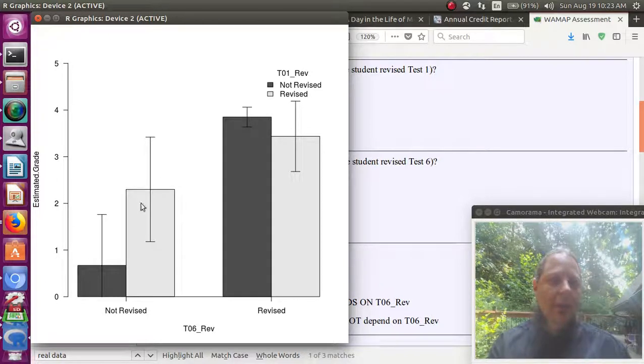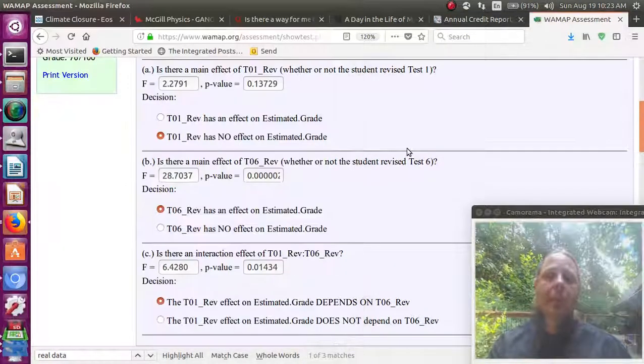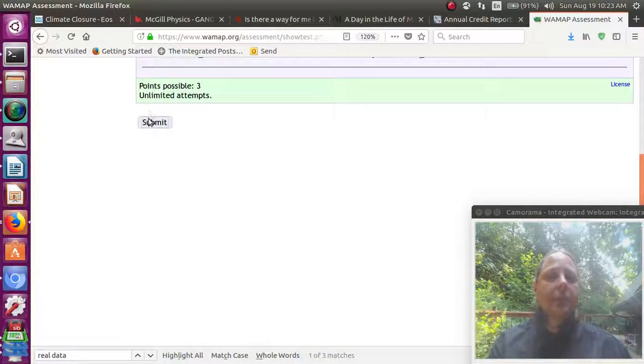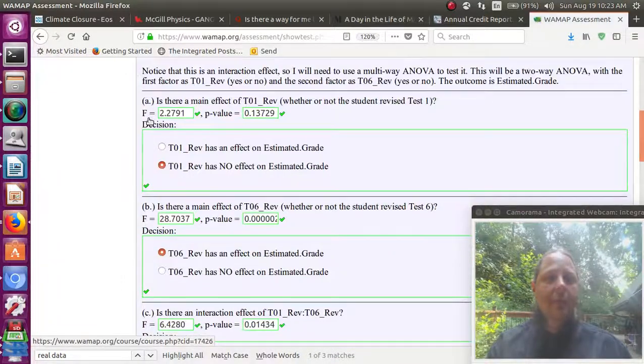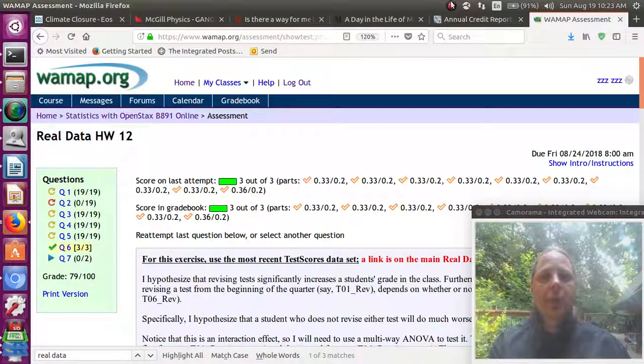And then in between are people who revised only test 1 but not test 6. But the main difference really is here: people who don't revise their tests don't do as well in the class. That's all there is to it. Okay, and I click Submit, and that's it. In the next video I'll show you how to do a repeated measures ANOVA.